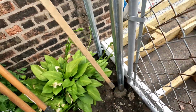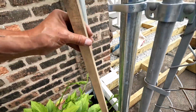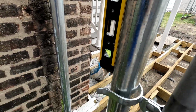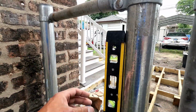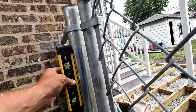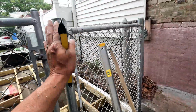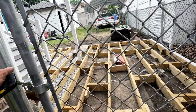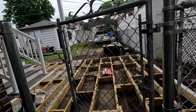Just using a little stick to get it right where I want it as it's holding in place. You hold it and then you pack the bottom of that. Okay, that one is spot on. This one's important that you don't want leaning back and forth, because whichever way this is tilting, when you open your gate, see, this isn't even holding that no more. It'll swing one way or the other if that one's tilted.